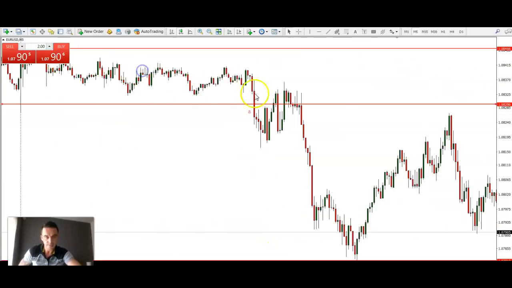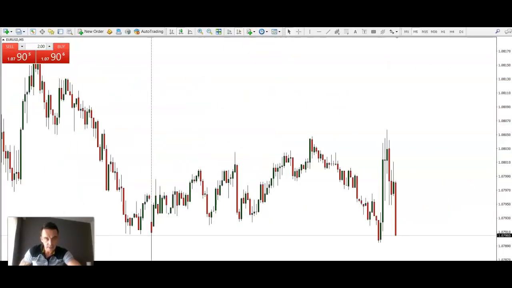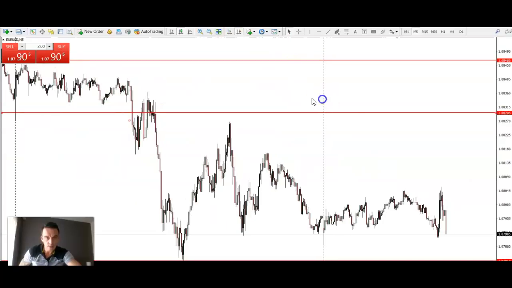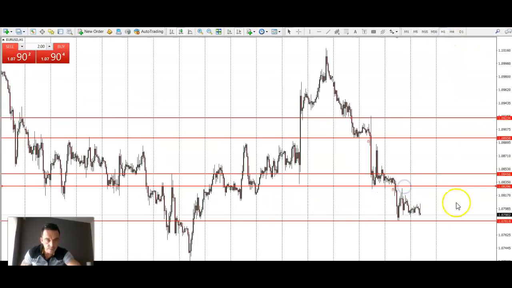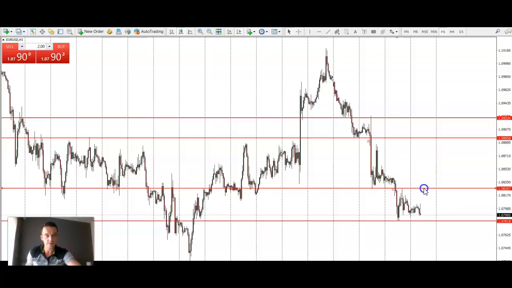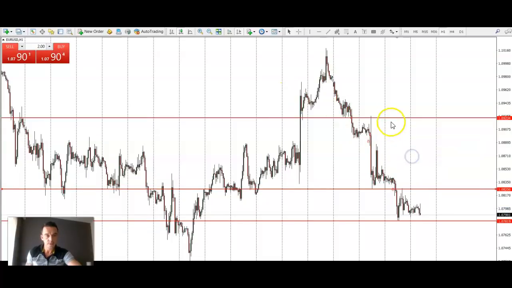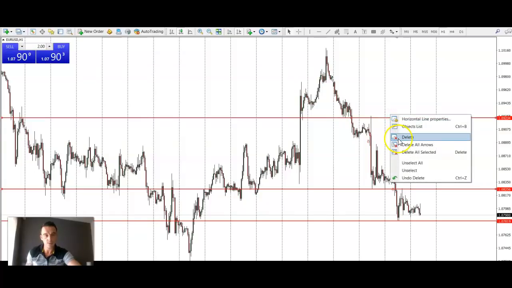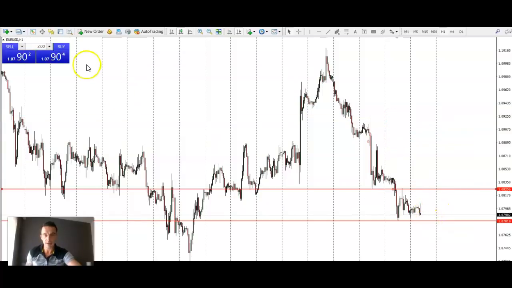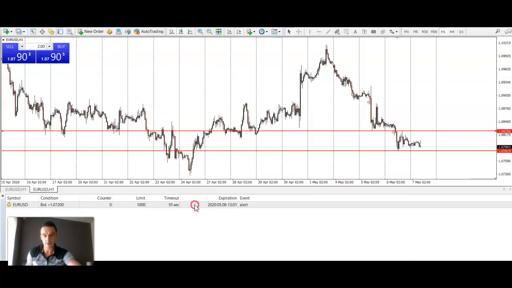So today you can see it's coming down towards our support level here. What I'll do is delete these. Well, not that one, because we'll need that as resistance. We'll have to sell that, and these ones up here. So simply what I look to do is set an alert for this trade.